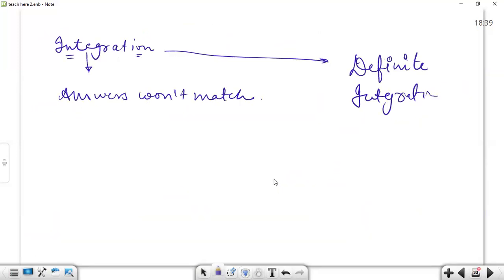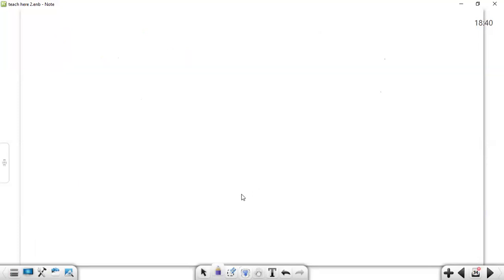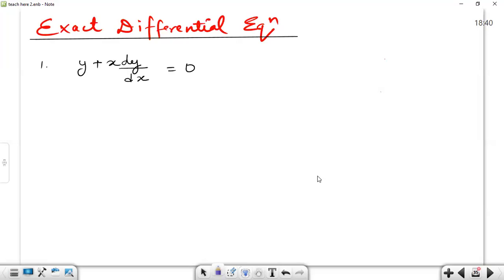So this was about homogeneous differential equations. Now what are we going to look at if an equation is not present in the homogeneous form? In that scenario, there are also some exact differential equations. So before that, let's understand what is an exact differential equation and what is a non-exact differential equation.